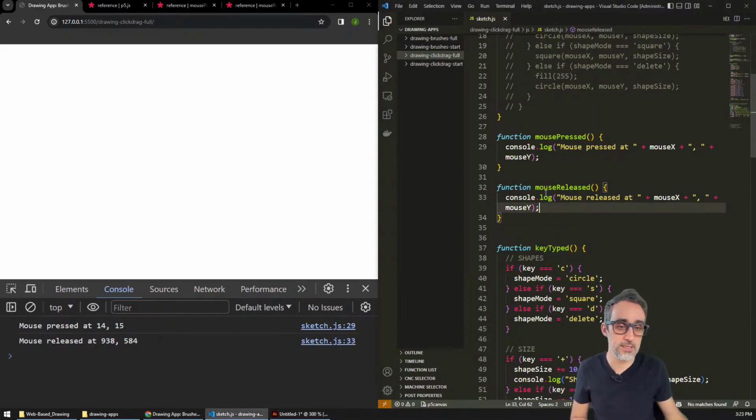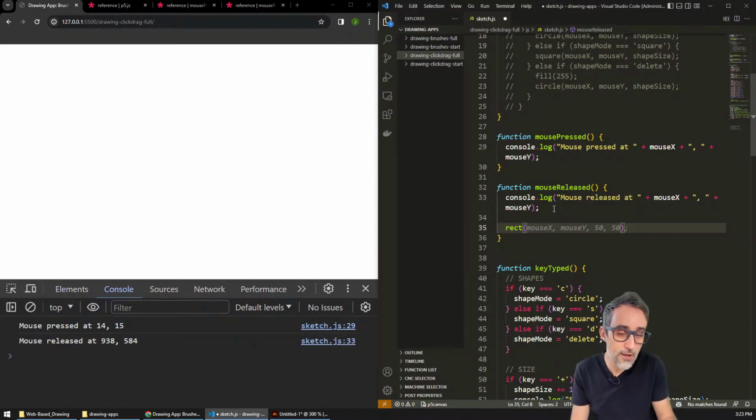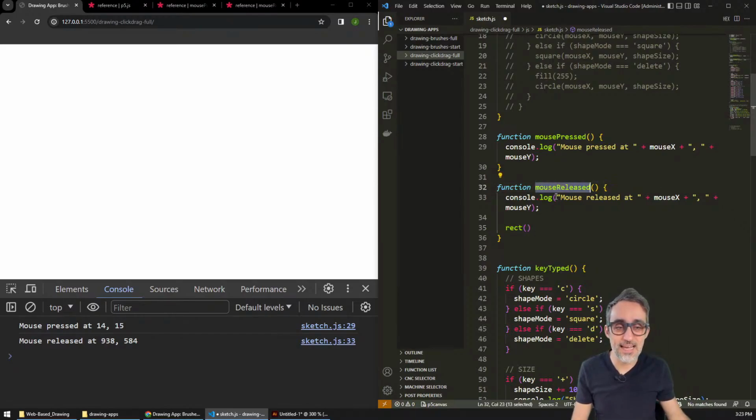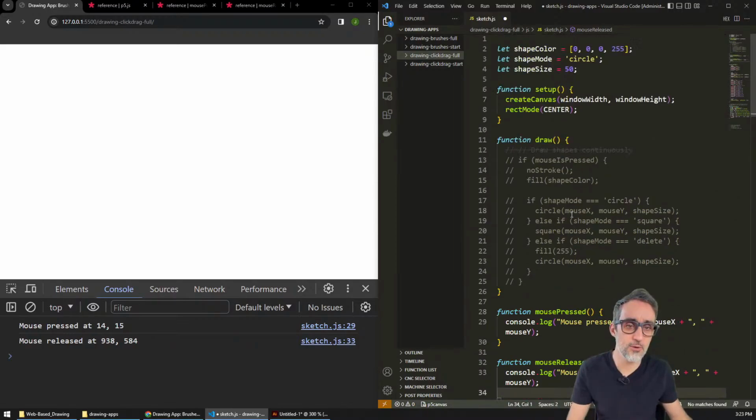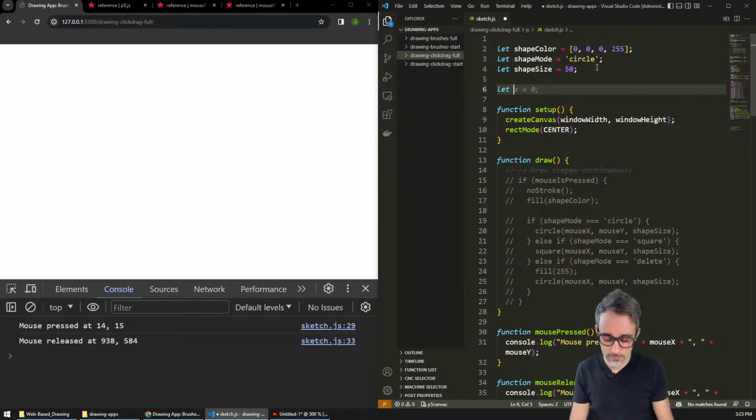So what I could do here is, if I know that's when I'm releasing the mouse, I could draw a rectangle from X coordinates to whatever other coordinates the moment I release my mouse. However, in mouseReleased, I actually don't have information about where I clicked the mouse before. So I'm going to create a variable in the global scope that I'm going to call lastClicked.